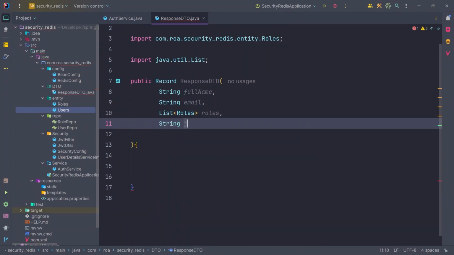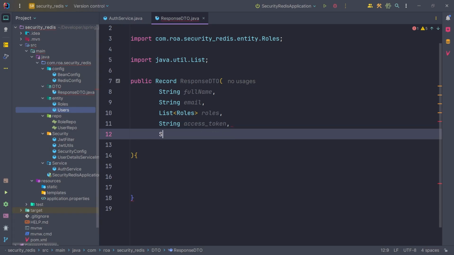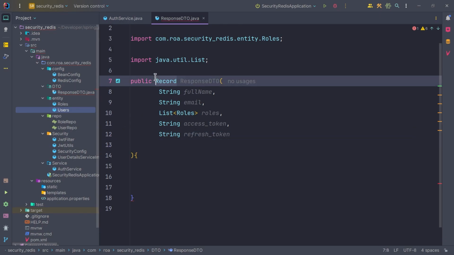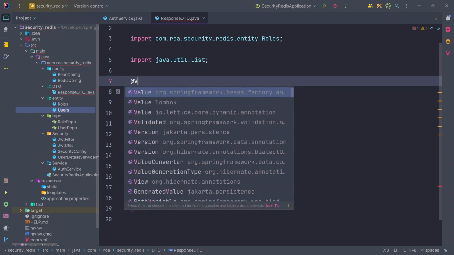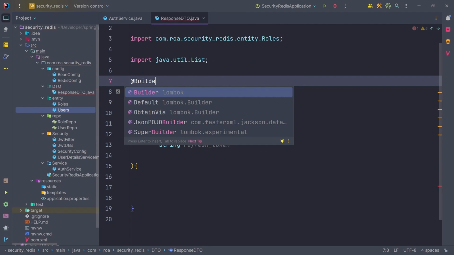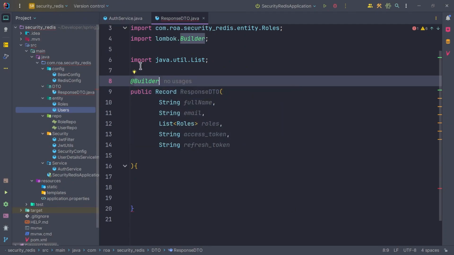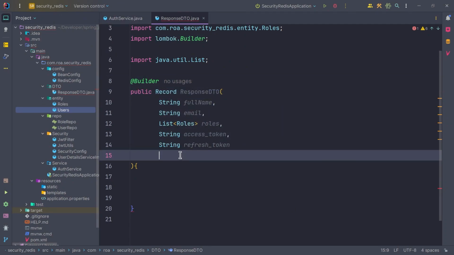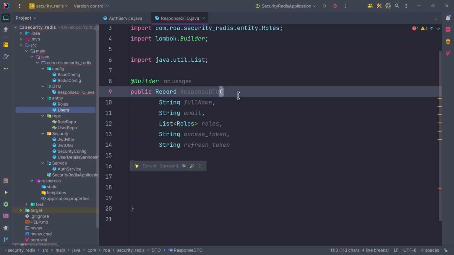So JWT, access token, and refresh token. Now we'll be adding a builder to it, so we'll be using the builder pattern. It's easier to create an object, since we don't need to create the object to insert a value.